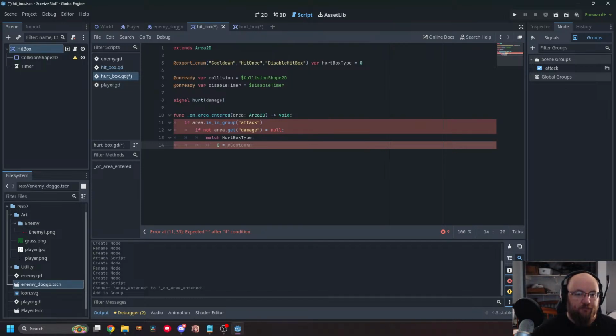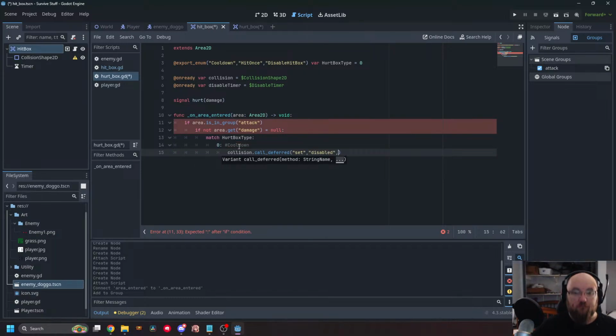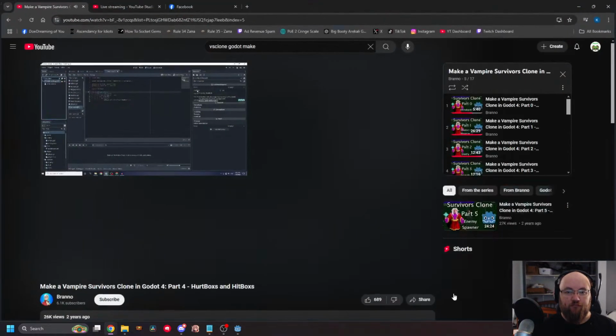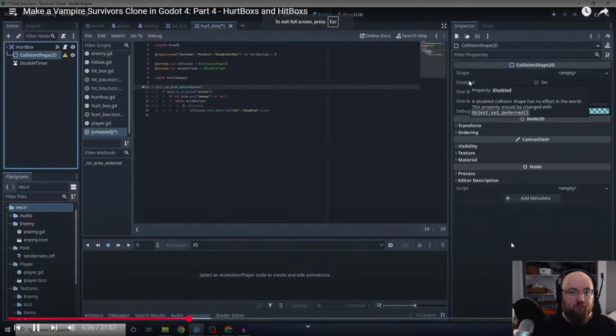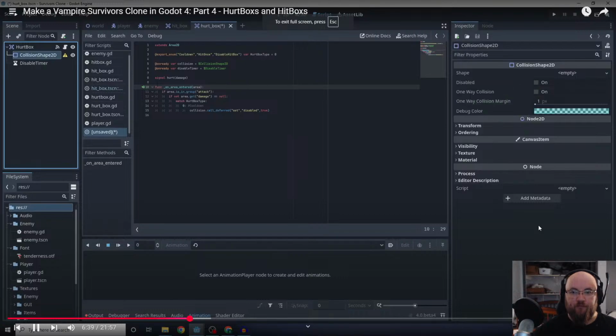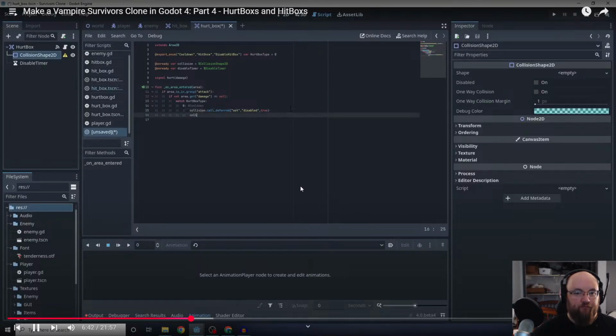Collision.call_deferred, set, disabled, true. And this will disable the collision shape.